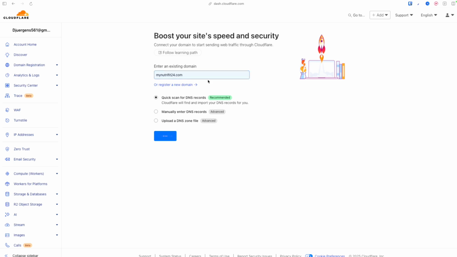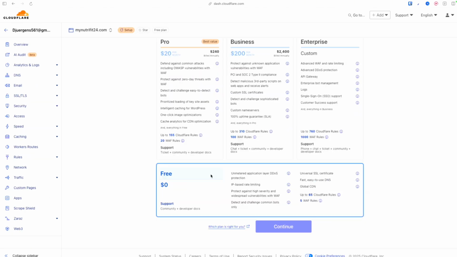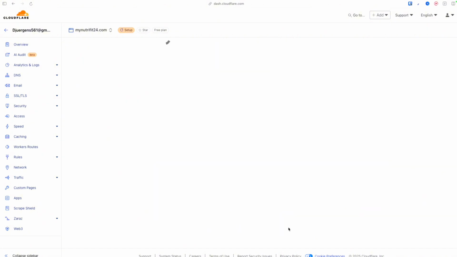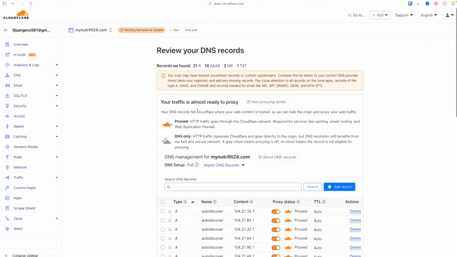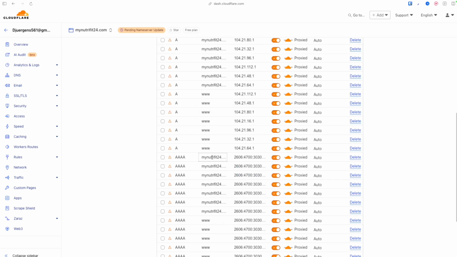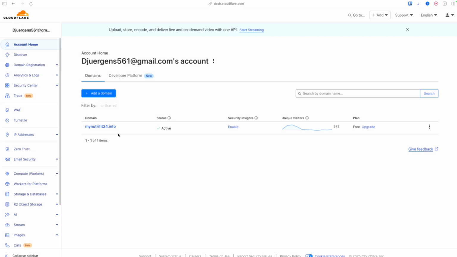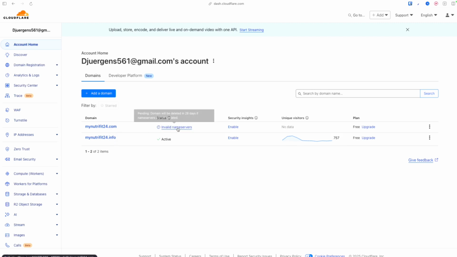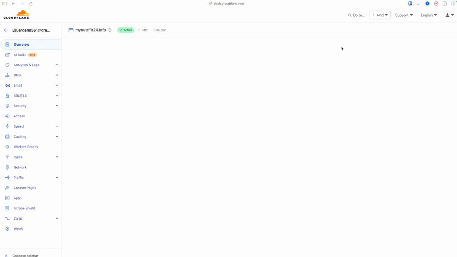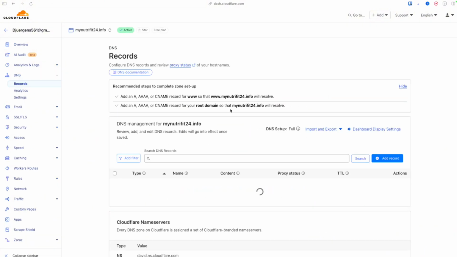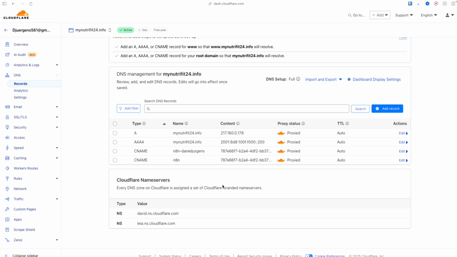If you choose an existing domain and you click continue, you will be prompted to choose a subscription. So you can go with free, so it doesn't cost you a dime. And then Cloudflare goes ahead and reviews your DNS records. If you click continue, Cloudflare will basically do its thing and make sure that your domain is accessible via Cloudflare. The last step that you need to take, though, is that you need to change the name servers, as you can see here. And the way you do this is by clicking on the domain DNS records, and you will be guided on how to do this in the initial setup process, right? But as you can see here, you have to change to Cloudflare and its name servers.